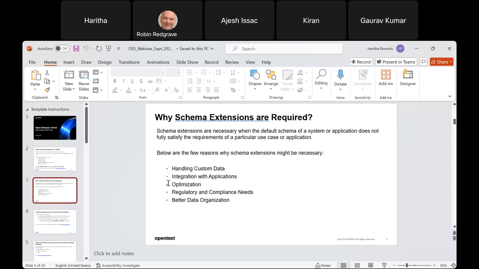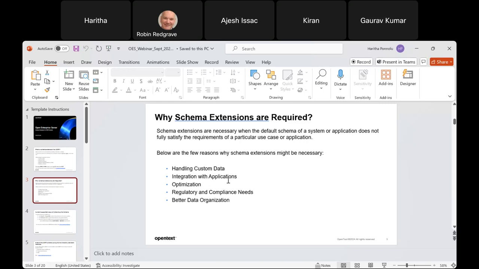Many systems come with predefined schemas that cover general use cases. However, businesses or developers often have specific needs that require storing additional data or attributes that are not part of the default schema. Schema extensions allow you to add custom fields or data types.